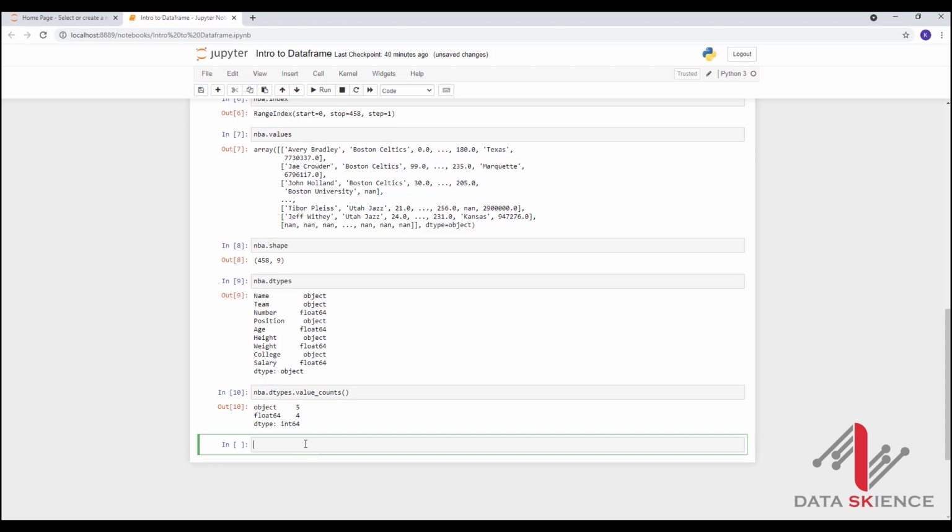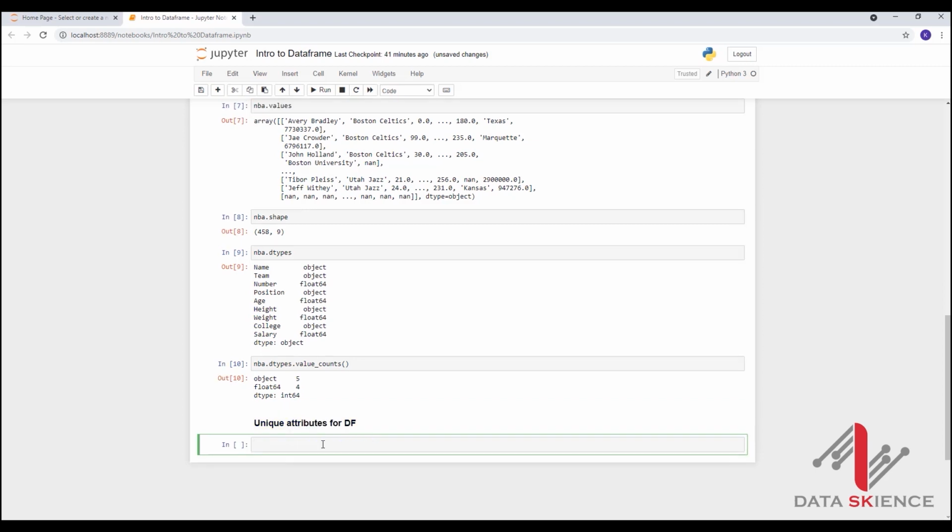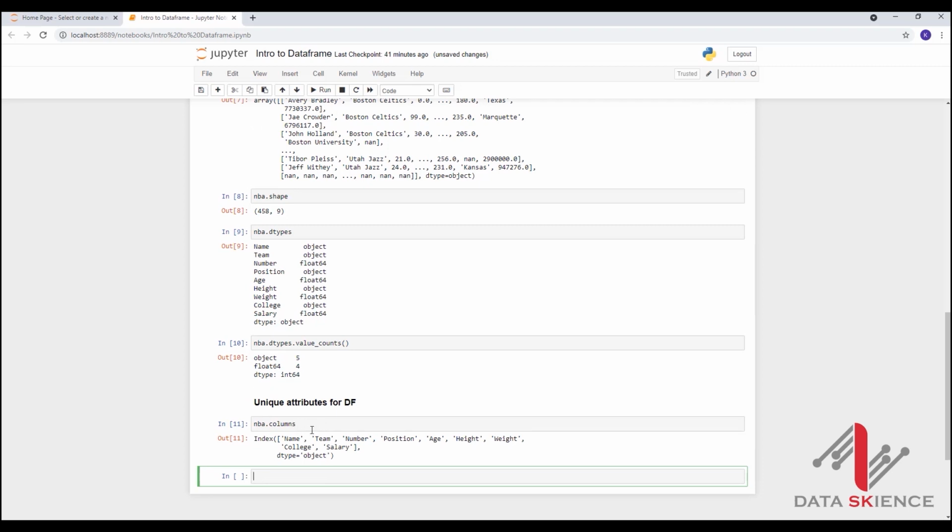There are some attributes and methods which are exclusive to the data frame and not for a series. Columns is an attribute which shows the list of all the columns in the data frame.